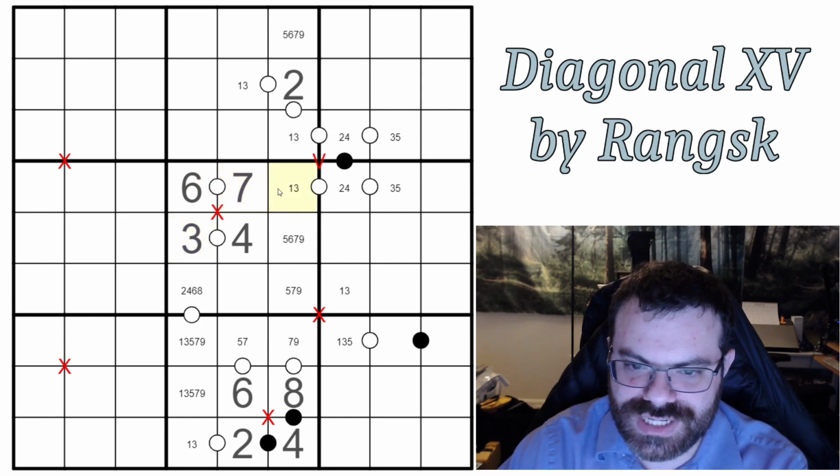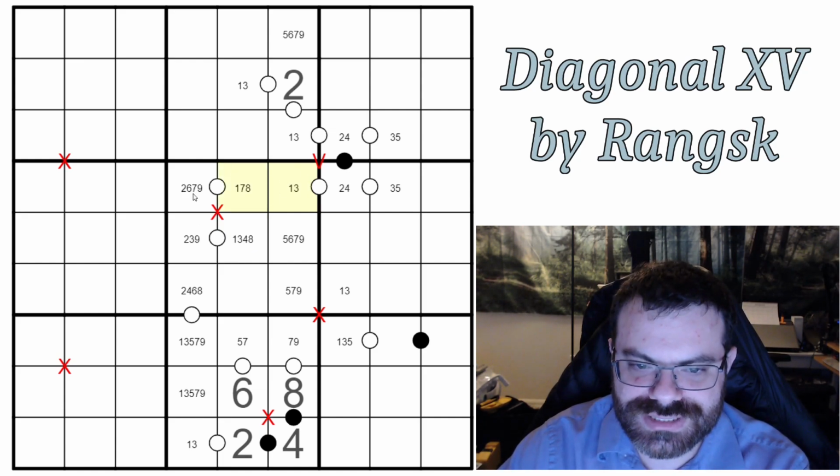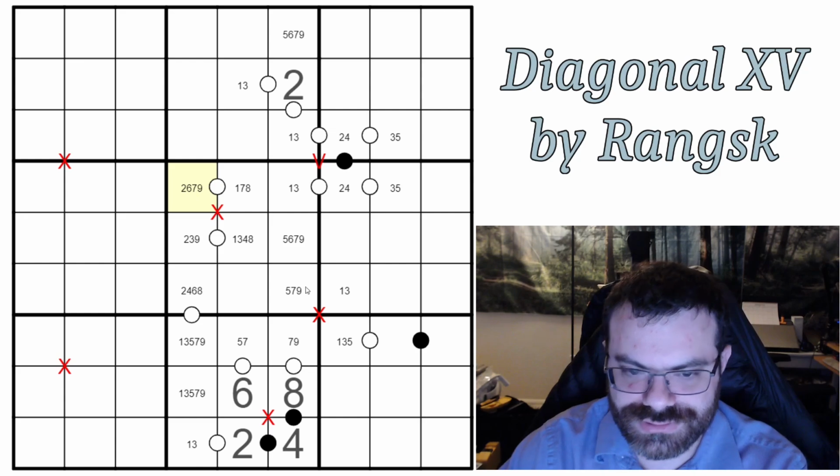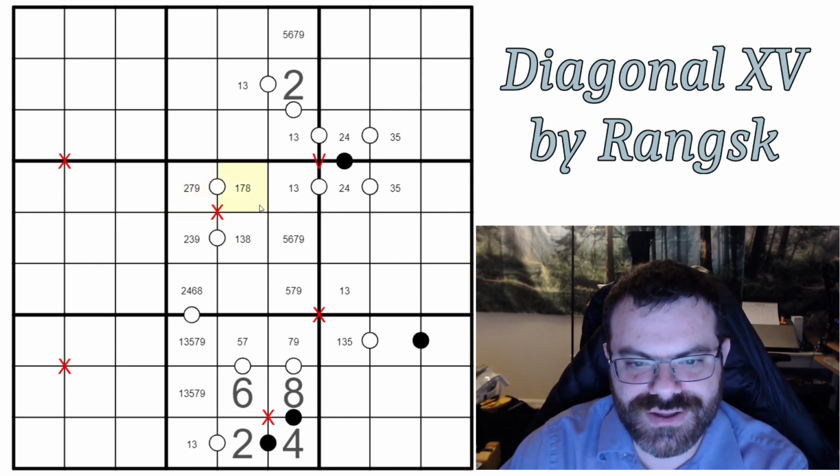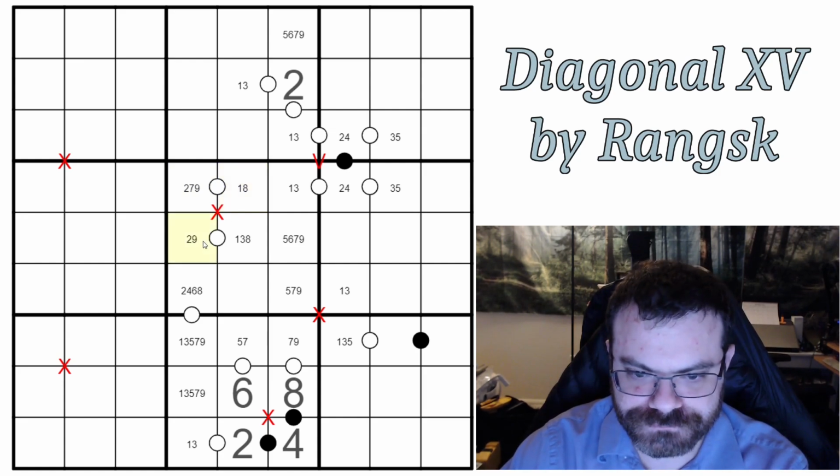But now what can this cell be? It can't be a 3, because there's already a 3 in the box, and it can't be a 1, because a 1 would be diagonal with a 4, adding to 5, and that breaks the negative constraint. So that actually removes all possibilities for this cell. So 6 is not possible here, which means 4 is not possible here. Now we removed this 6, which means now the 7 isn't possible here.